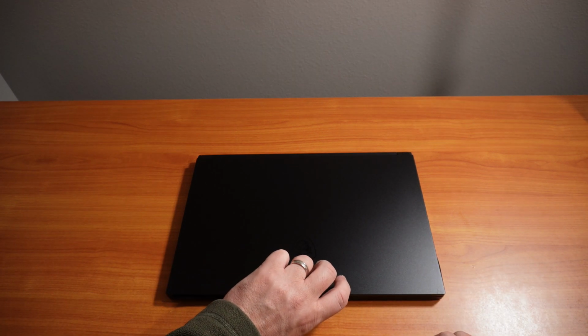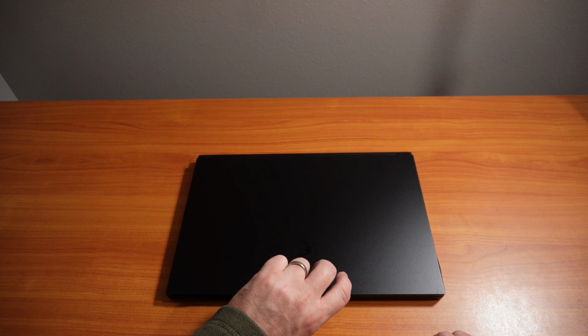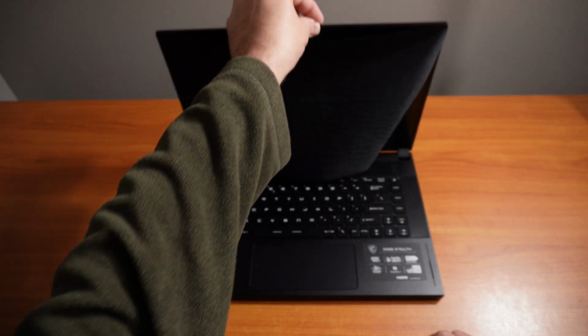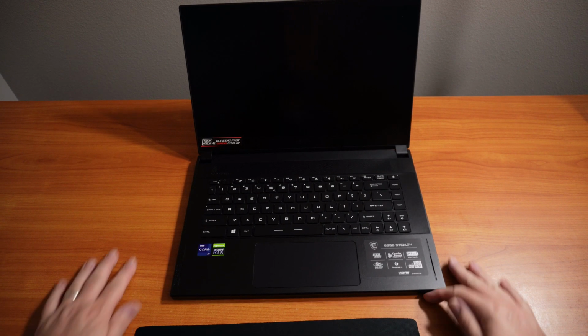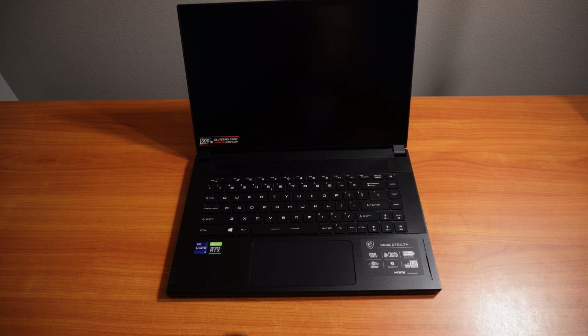Let's see if we can lift it up with one finger. I notice there's no ledge right here to really get your finger under. So you kind of have to use your nail, if you've got any, and it lifts right up pretty easily. No movement on the laptop, and I have a pretty slippery desk, so I must have some rubber feet underneath.